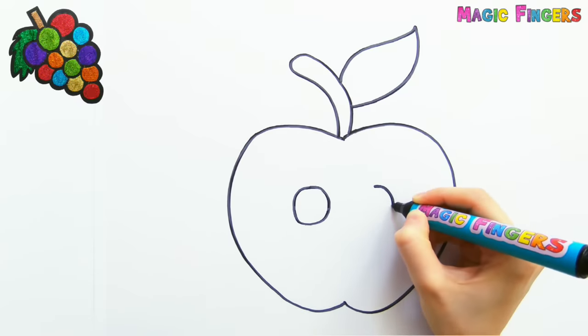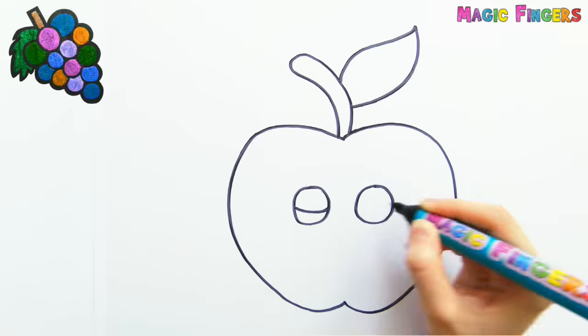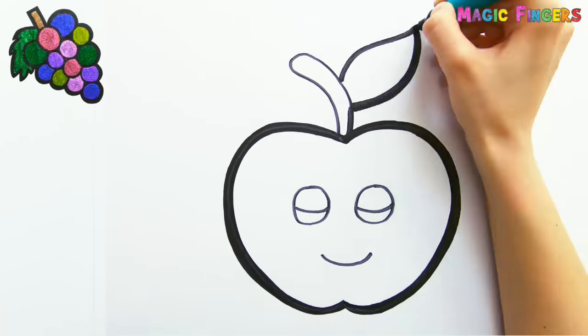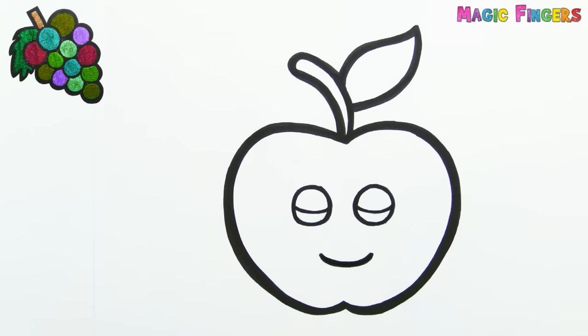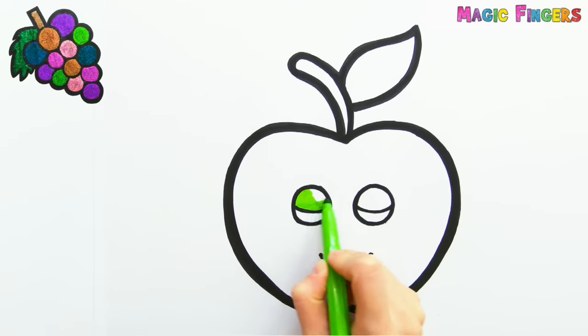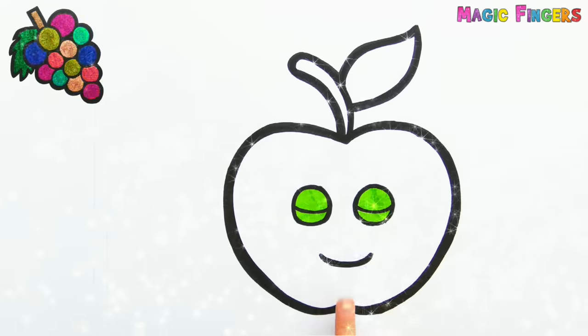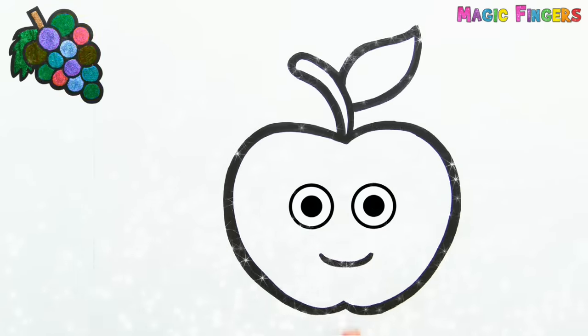Shh! Apple is sleeping now! Soon magic finger is going to wake it up! Wakey, wakey! Magic finger! Ta-da! Apple is awake now! Let's color!